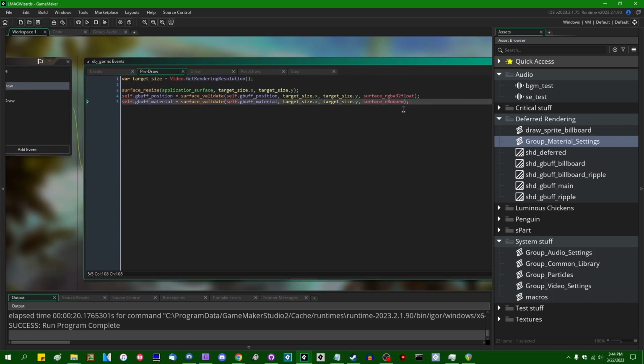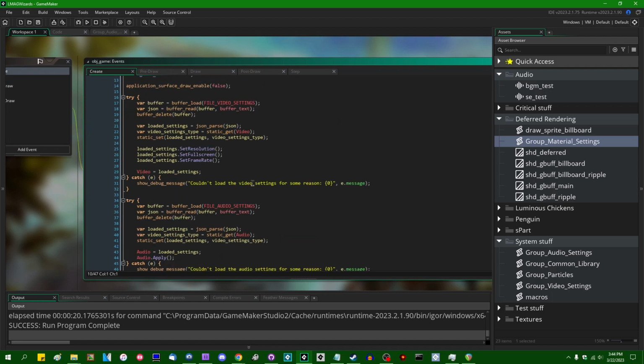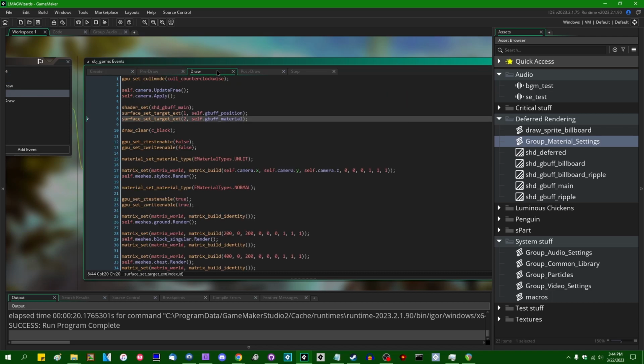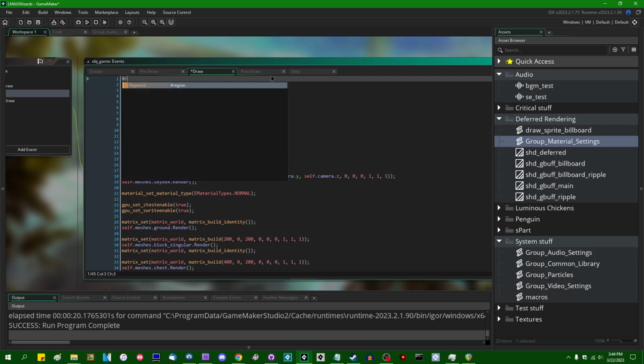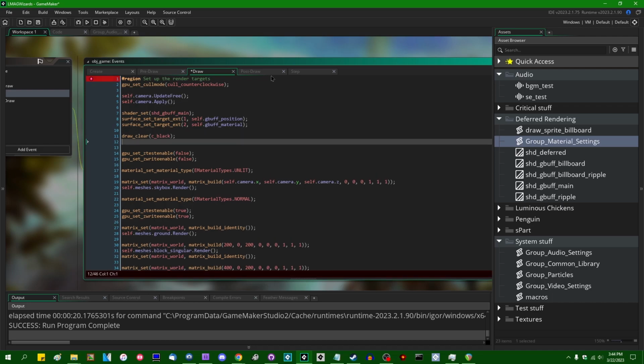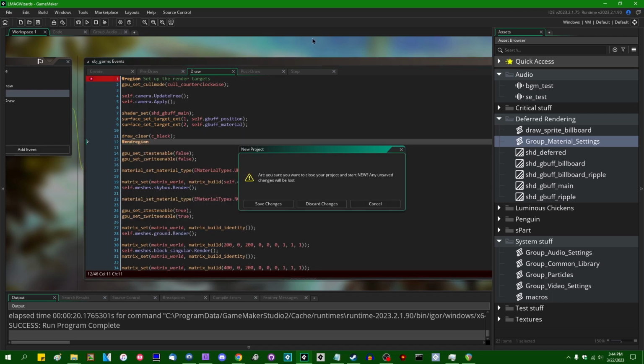Okay, good. We're setting up all the render targets as intended. In regular draw, I'll just dump all that in a region.